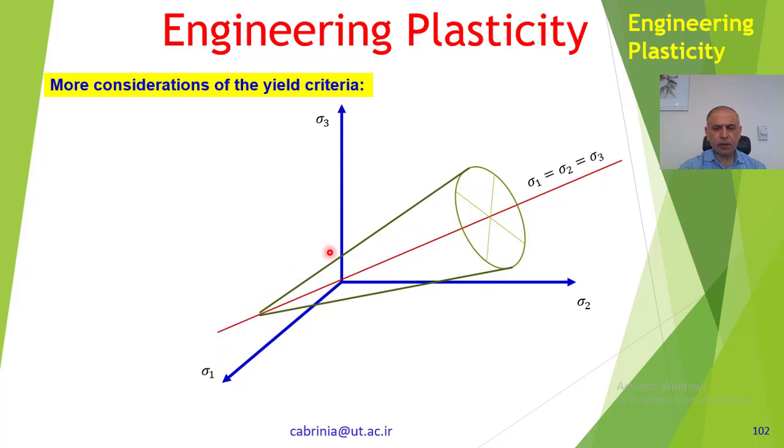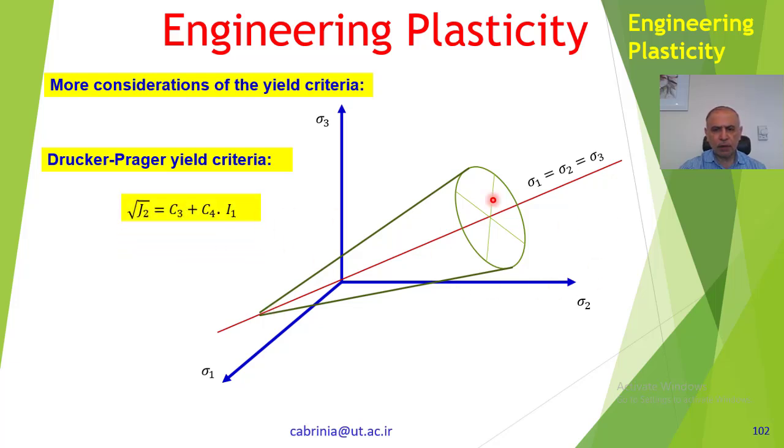Now, this is how a stress-sensitive material yield criteria is shown in three-dimensional space. As you can see, it varies from this Mises criteria to 0 here. Of course, here is not 0, but it's equal to the sigma 1, sigma 2, sigma 3, which does not have any effect on the yield criteria, as we have said before. What is 0 here, in fact, is the deviatoric stress. As we come down, as you can see, the deviatoric stress becomes smaller and smaller, and it becomes 0 here.